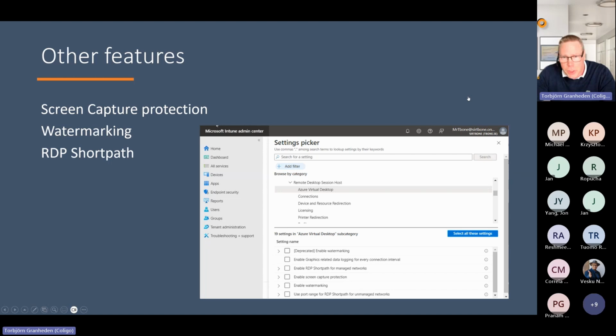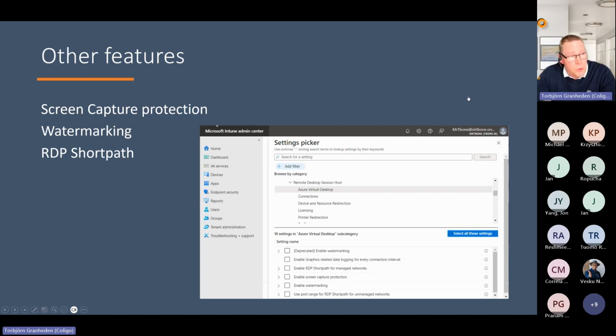And when we looked at Teams media optimization, we saw that the physical device can communicate directly with other devices on the network.